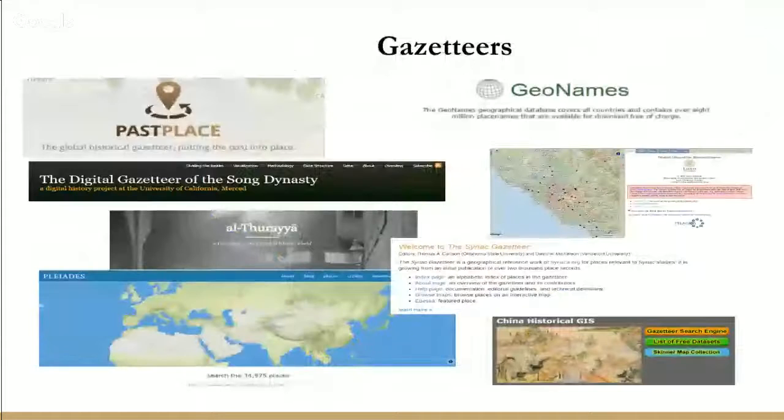Again, just to refresh your memory, gazetteers are the most important part of this type of research. They are essentially repositories of georeferenced places that are collected together as URIs, unique resource identifiers, whose function is to ensure the uniqueness and stability of the ID. There are several different gazetteers according to the historical period, the context, and so on. However, while for the Greek and Roman world, and in general for the Western world, we have very good resources such as Pleiades, for other contexts we are not as lucky as in the Greco-Roman world.